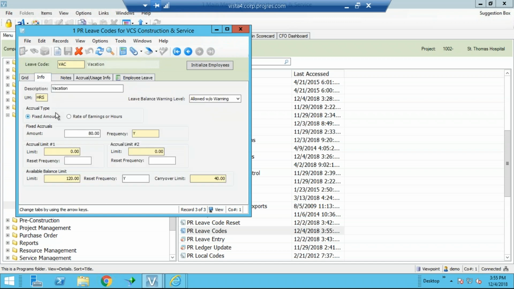All right, so if you have multiple tiers, if a person is new, they get 40 hours in the first year, and then maybe after 3 years, they get 80 hours or something like that. We don't recommend that you set up different leaves for that. You should have just one standard leave code, the initial one that people get when they're first hired, and then use employee overrides.